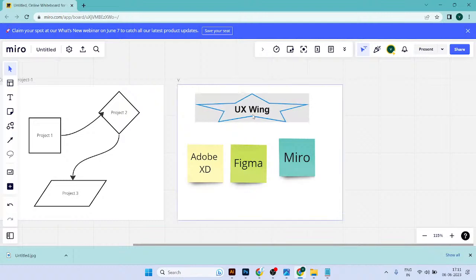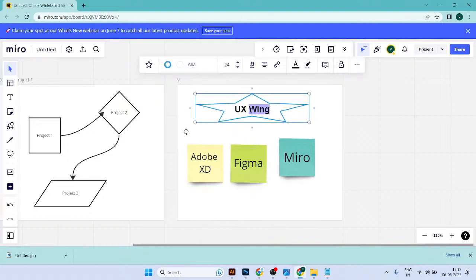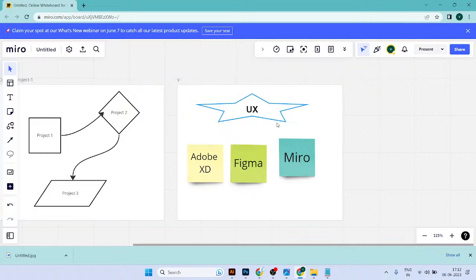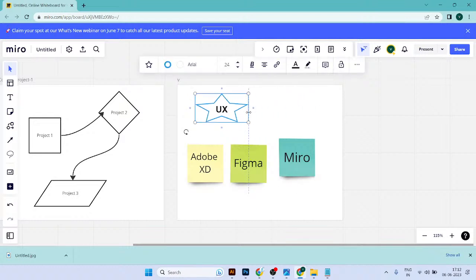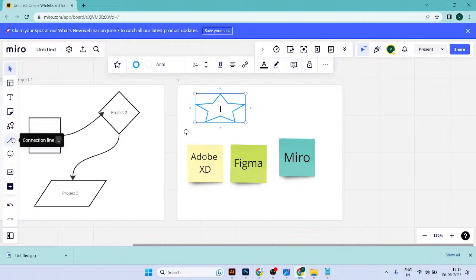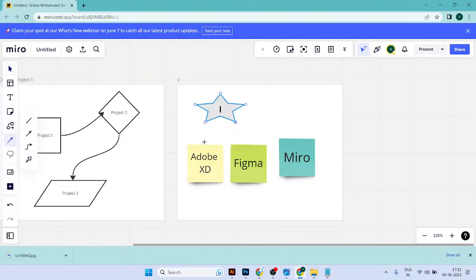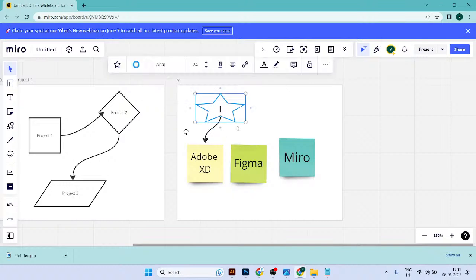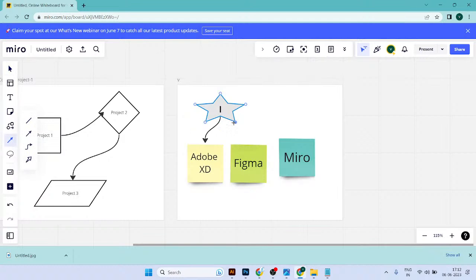So I would like to give the UX. Select this one and use the line connectors. Click it. Again the line connectors.